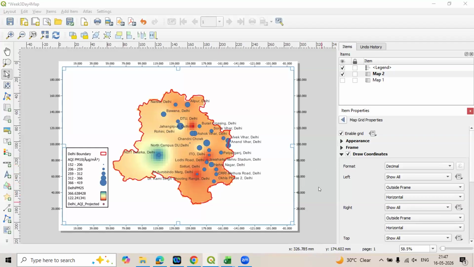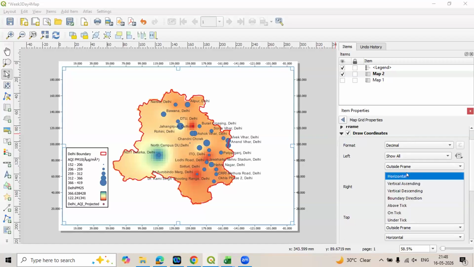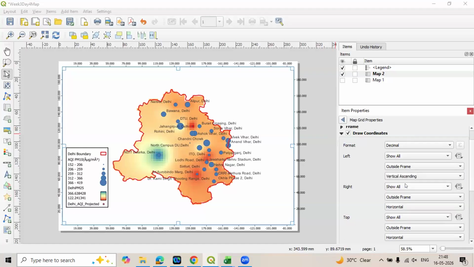Okay, sir. Shall I then just stop sharing? No, just continue. Yes, sir. Then do some analysis. In that right and left, please select those in horizontal. Just check the horizontal. Yes, ma'am. Just click vertical ascending. And also the same for the right orientation. Okay. Horizontal, vertical ascending, na? Yes, sir.